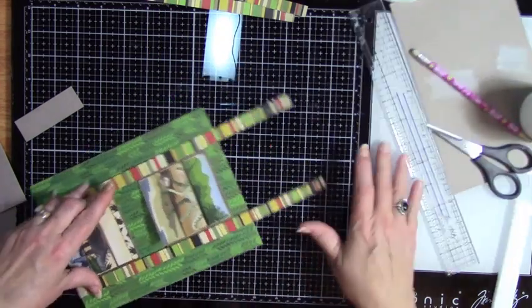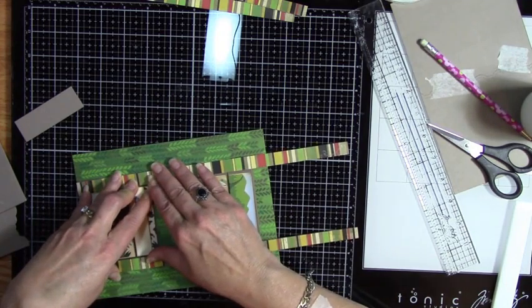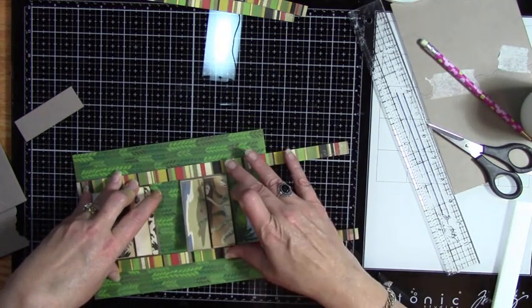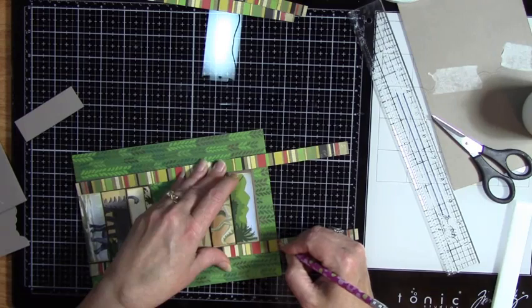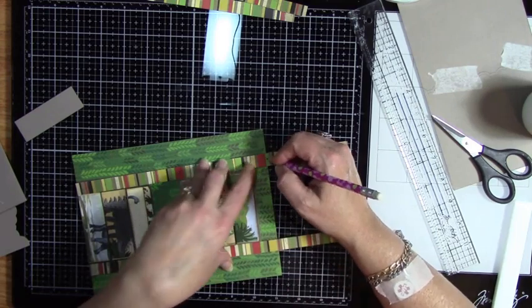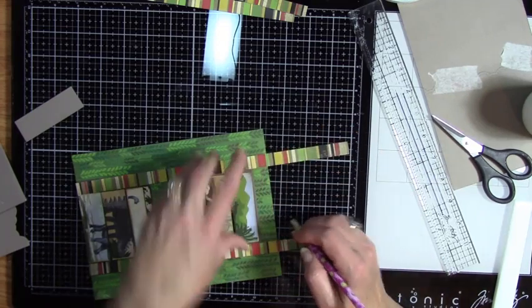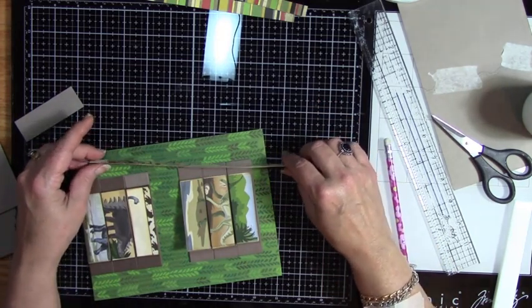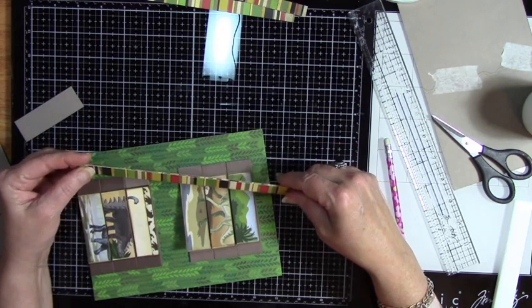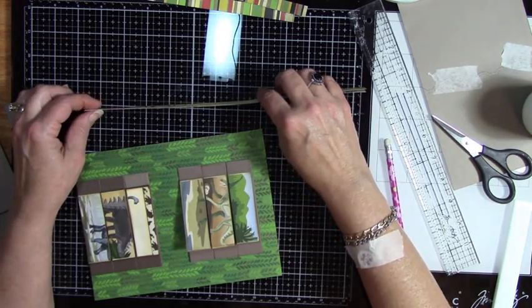I got them where they need to be on the bottom. And let's get them where they need to be. Well, I think I'll take them from the top all the way. How's that? Okay, so let's see if these are the same. They should be the same. And they are. So I'm going to go ahead and cut these.